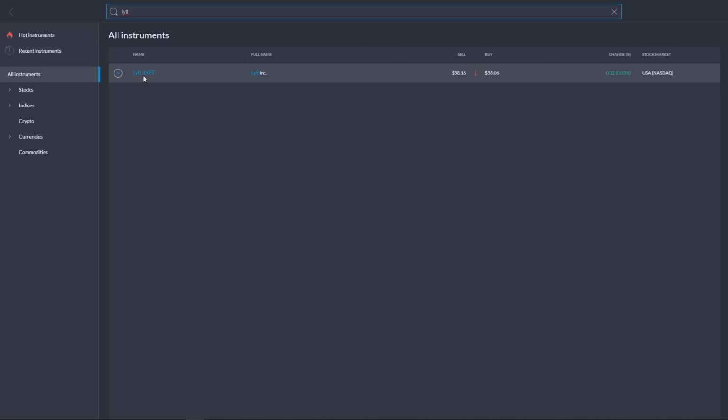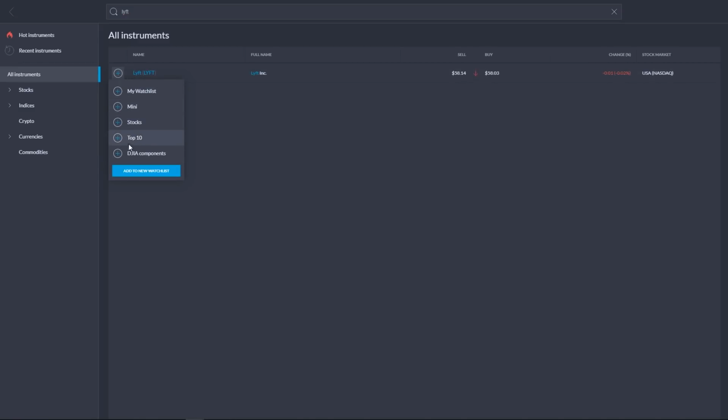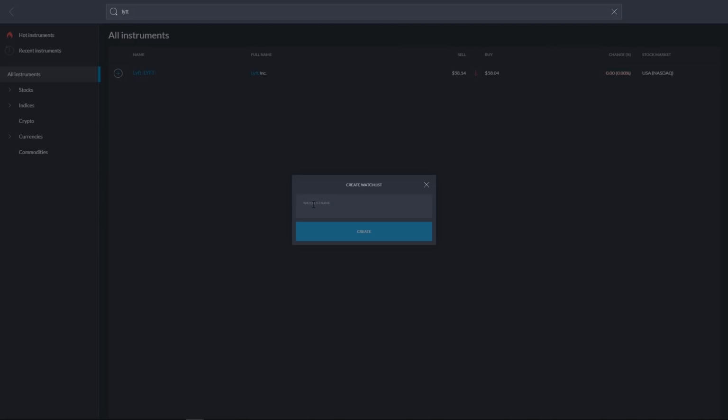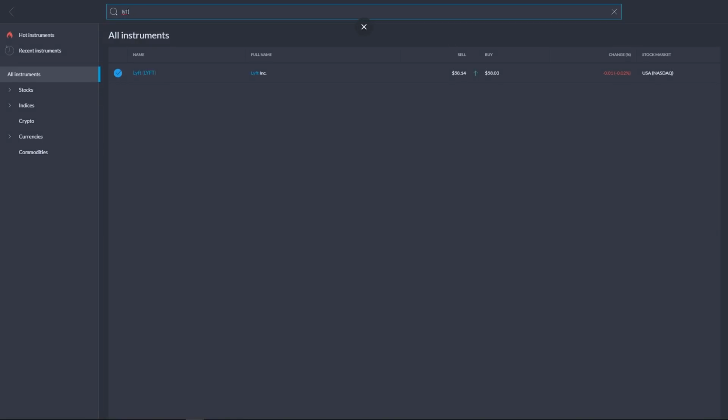Now when we looked at these instruments earlier, some of them had a tick next to them, and this one's got a plus. When the tick is there, it just means that it already exists in one of your watch lists. This plus sign means that it's not in one yet. So anyway, I'm going to click on this plus, and then I could choose to add it to some of my other watch lists that I've set up, or I could add to a new watch list. So I'm going to do that, and I'm going to call this recent IPOs. So I click create, and I'm going to add a few more to that as well.